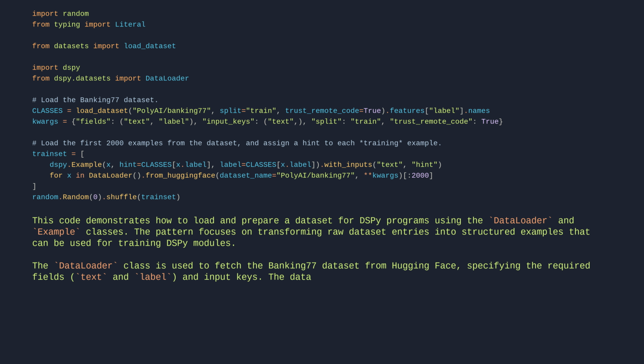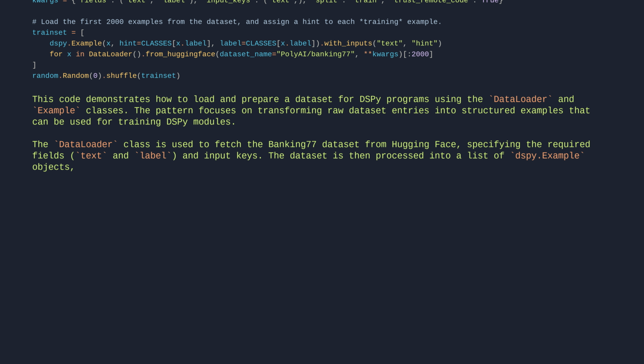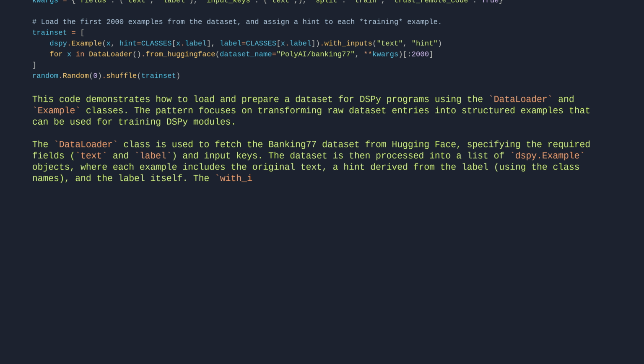The dataset is then processed into a list of DSPy example objects, where each example includes the original text, a hint derived from the label using the class names, and the label itself. The withInputs method is called to specify which fields should be treated as inputs to the DSPy module.